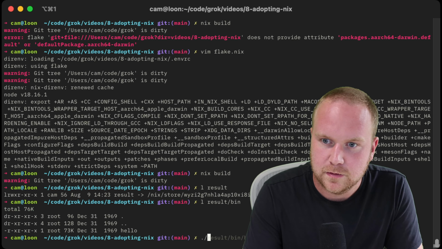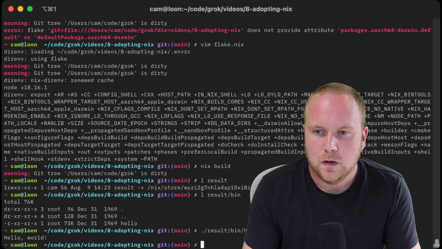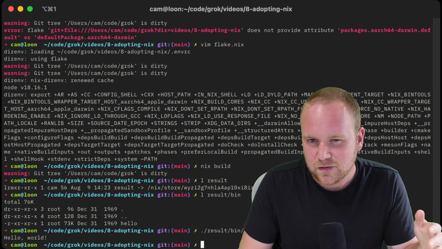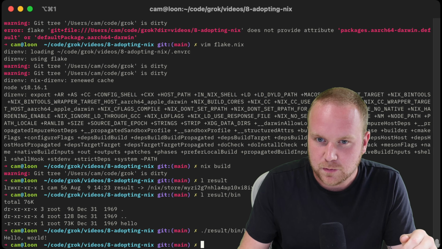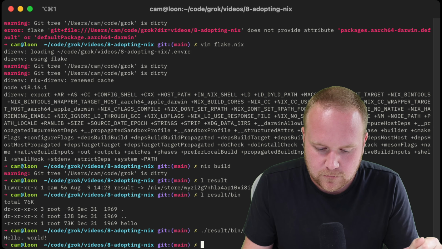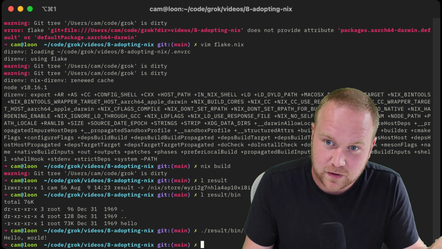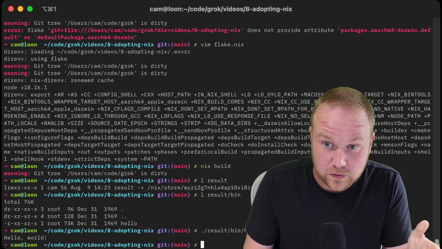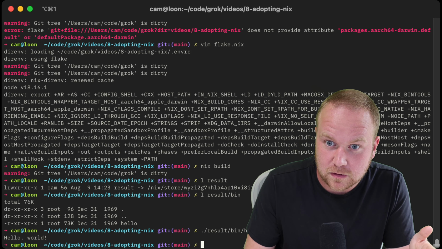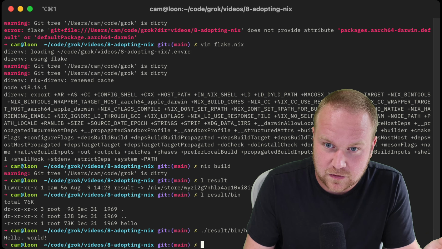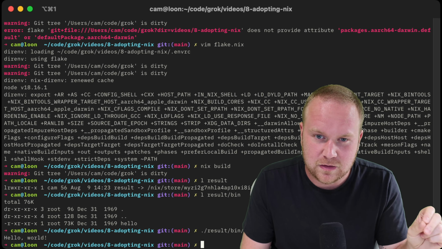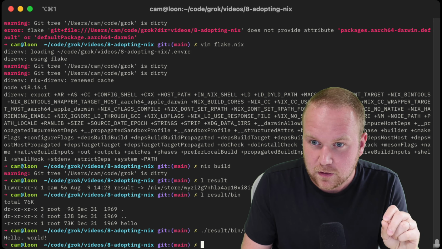So we can run result/bin/hello. Let's also talk about the Nix Flake registry. On your computer, there are several different registries. They're a bunch of JSON files that link to Nix Flakes. We used two Nix Flakes in the previous example, Nix packages and Flake utils. Those are in the Nix Flake registry.